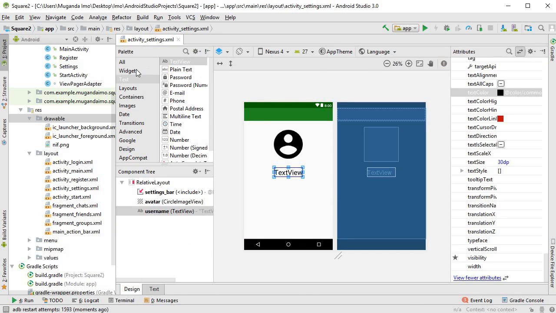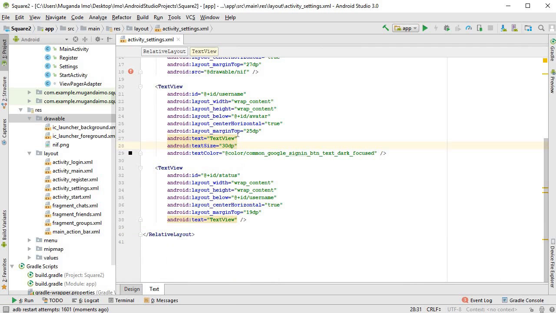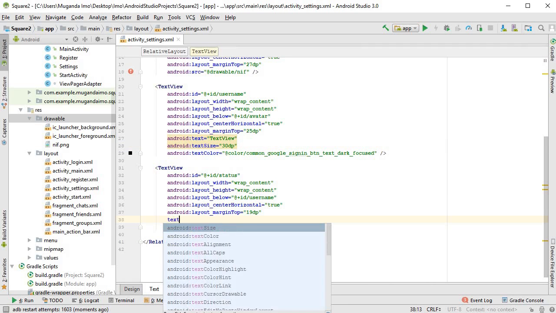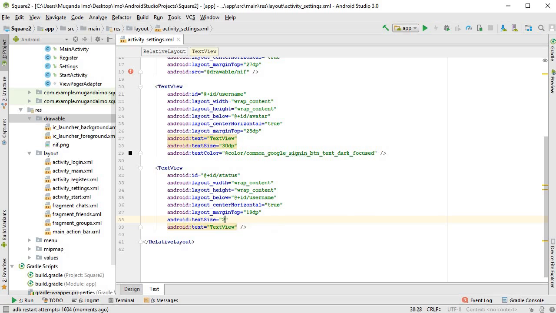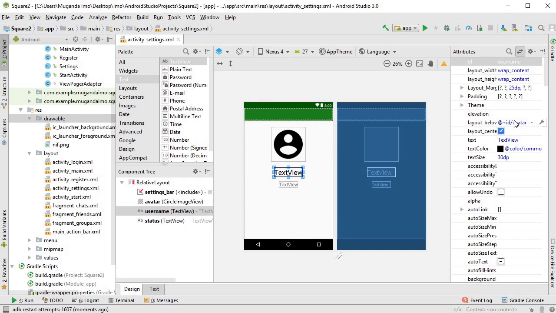Alright, next is in status there in the center. So this is status. Text size, this one can be 20 dp. Let's see how that looks. I think that's fine.